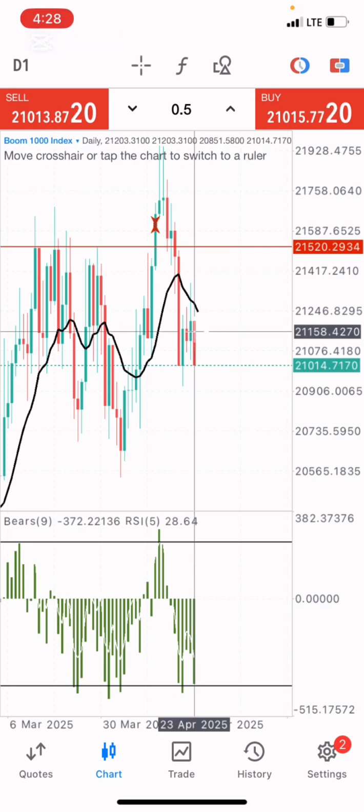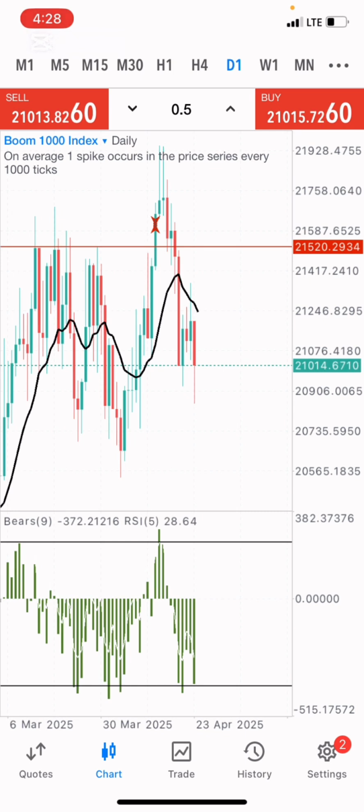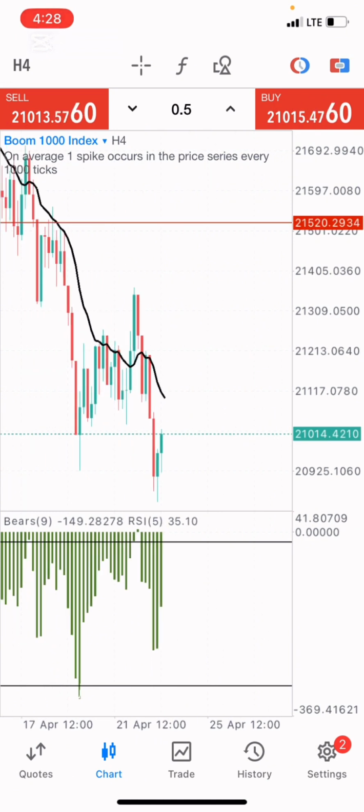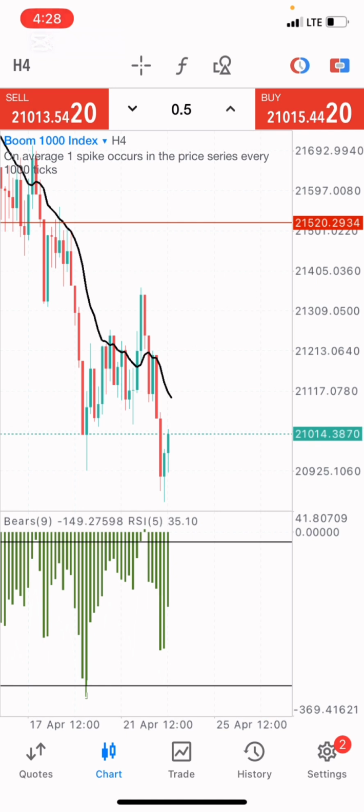I wouldn't dare take a sell position in this market right now using this strategy. Instead, what I want is to see more bearish momentum. So I won't jump from the daily time frame down to the 1 minute time frame to make any decision. I don't want to make any hasty decision. I want to see more bearish momentum in the market on every step of the way, from the daily time frame down to the lower time frames.